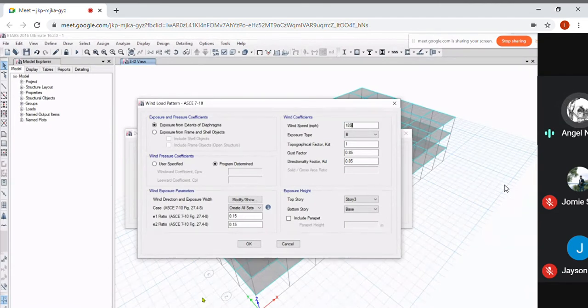Okay, yes, let's make it 185. So 185 miles per hour.